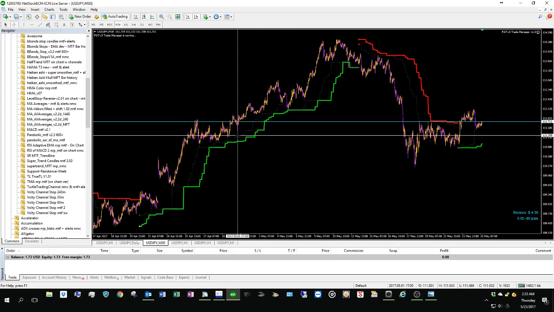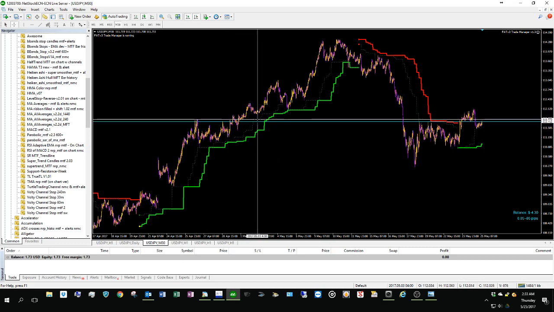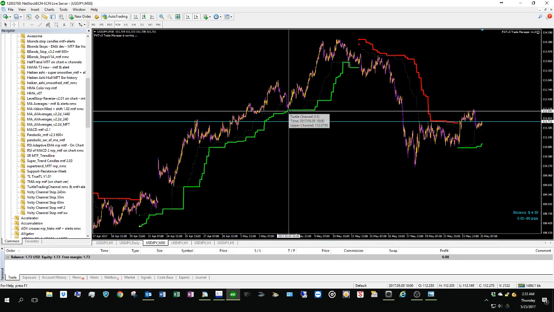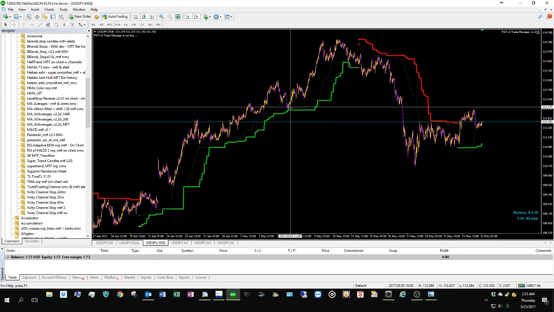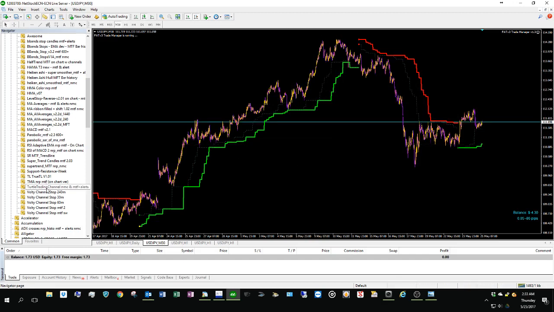This is where we're at, our stop loss is down here. This is where we're at, our stop loss is down here. So it protects us. Now here you would have probably been stopped out, but it's still in a bull market, so you can always get back in. The turtle trade indicator is really a good one.